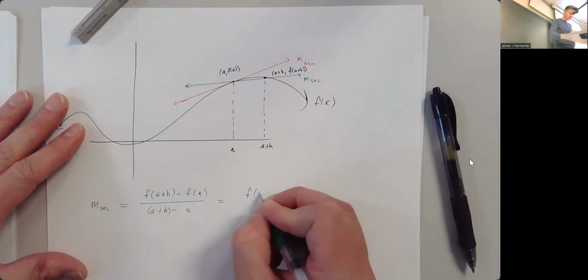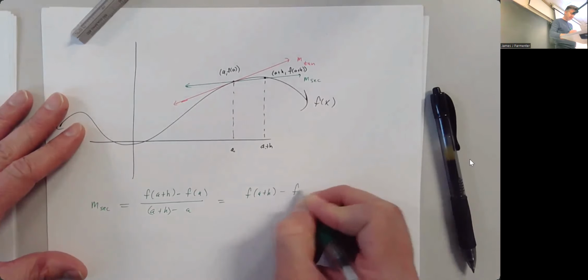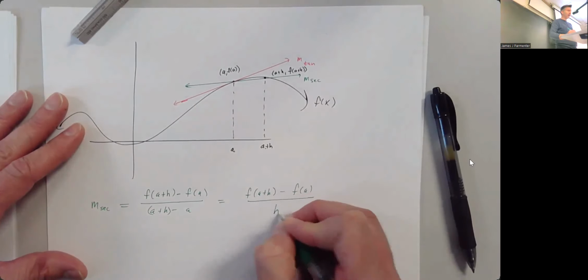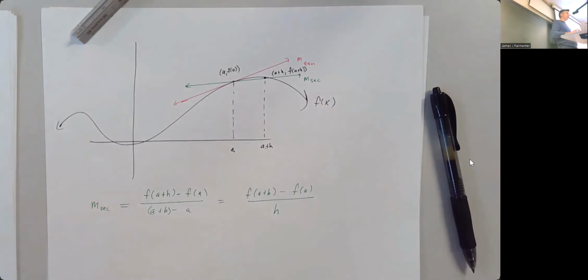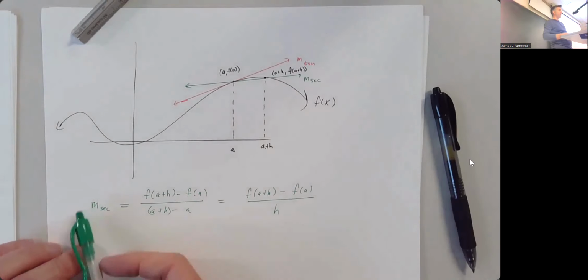Does that look familiar? It is exactly the difference quotient. That is why we have spent time simplifying the difference quotient, because simplifying the difference quotient is one of the parts of the process of finding the limit definition of the derivative. That's why we have talked about it. So that's the slope of the secant line.